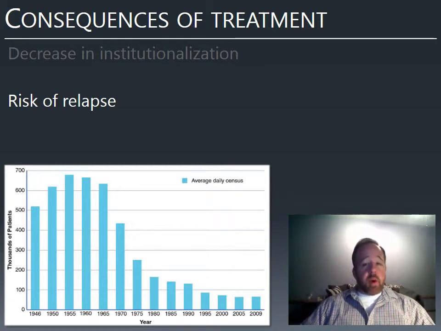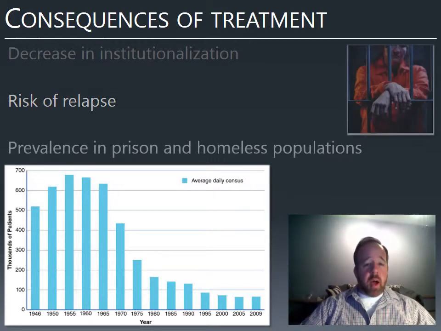The other reason is that people will start a course of medication, and once they start to get better, they think that they're cured and they no longer need the medicine anymore. And of course, once they stop taking it, their symptoms come back. And then, once they're in that psychotic state, they can't acknowledge the usefulness, they can't take care of themselves sufficiently to keep taking their medication. So oftentimes they have to be rehospitalized because the risk of relapse is so high.